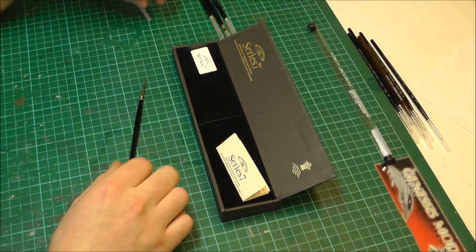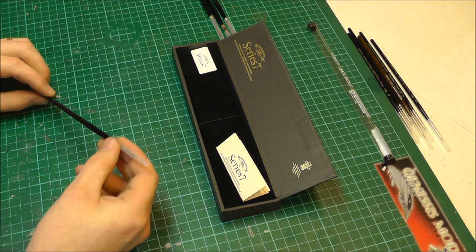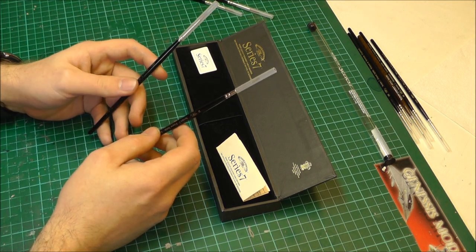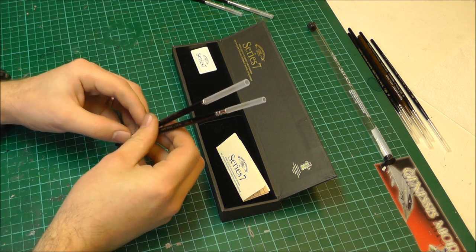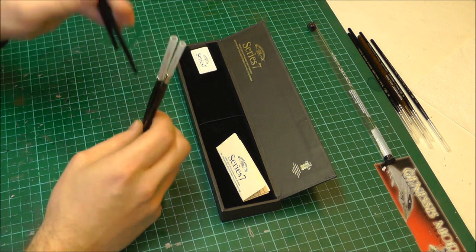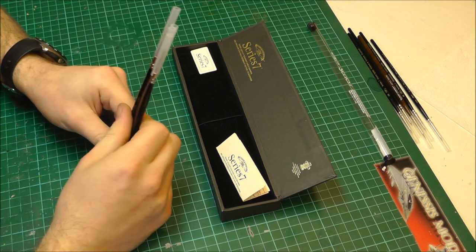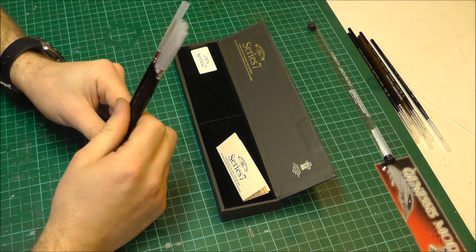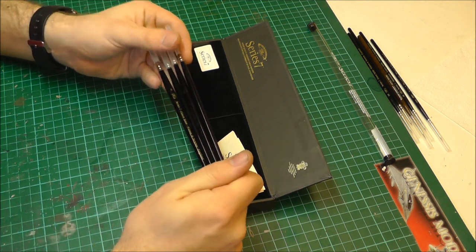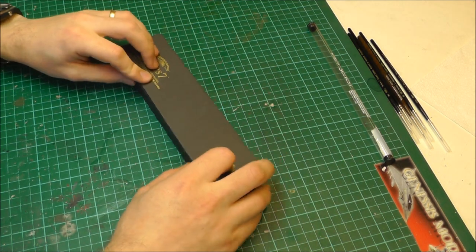So is it worth it or not? Well, we come to price, and we want to sum this up quite quickly. Looking at the Winsor & Newton website now, individually a size 0 paintbrush costs £10, the size 1 is £10.60, the size 2 is £12.70, and the size 3 is a whopping £17.60. So you've got something like £50 worth of paintbrushes there. I don't know what the RRP is, but if you search around, you will find people selling them for about £35, which is a bit of a bargain considering how much these cost individually.